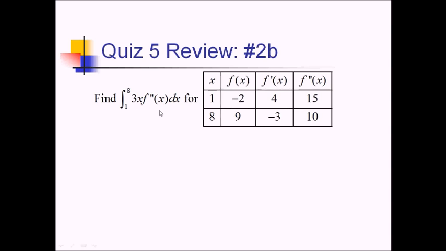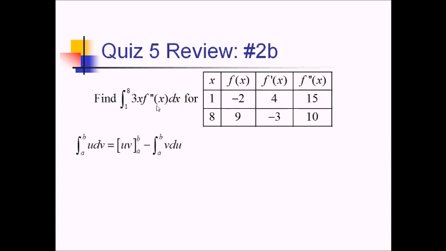And I'm going to use the definite integral version of that because I am taking a definite integral here. So I'm going to go ahead and write uv evaluated from a to b minus integral from a to b of v du. Let me pick out my u and my dv values now. Normally for picking u I would use the acronym LATE. The problem here is that I know that 3x is algebraic. I don't really know what f double prime counts as.